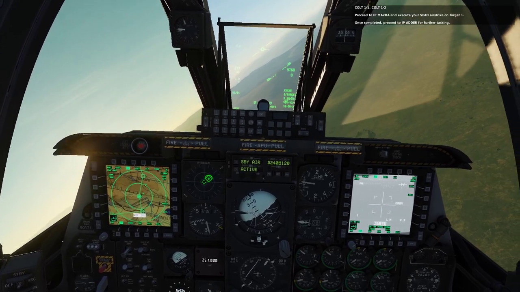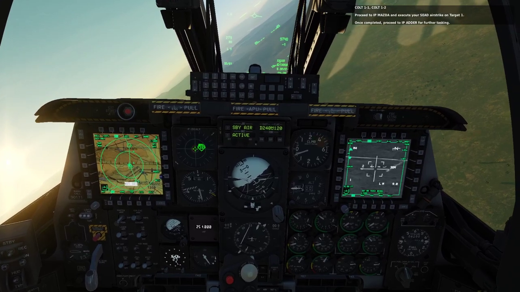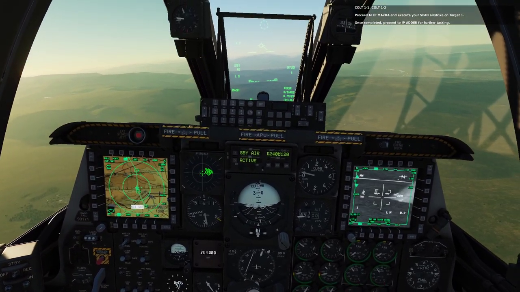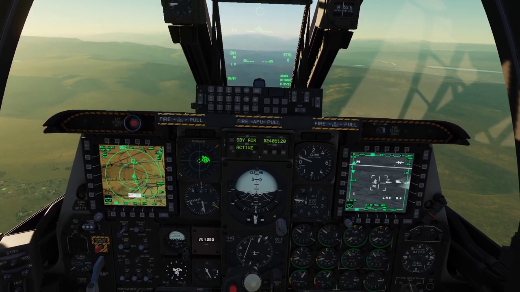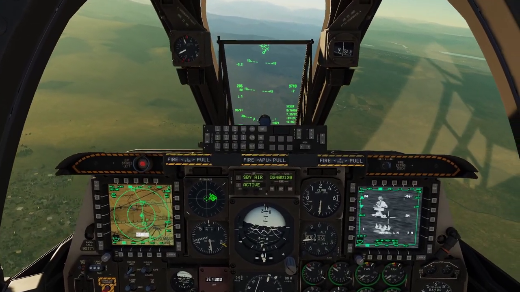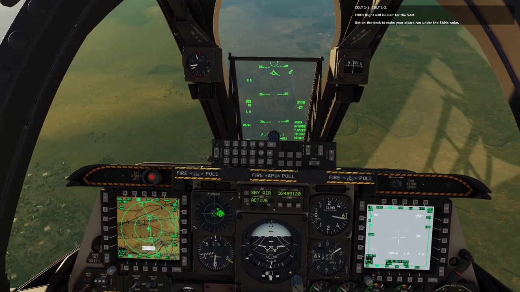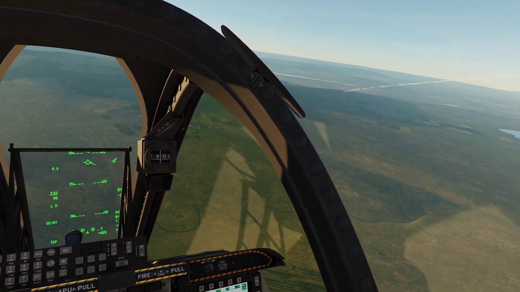Colt 1-1, Colt 1-2, proceed to IP Mazda and execute your SEAD airstrike on target 1. Once completed, proceed to IP Adder for further tasking. Colt 1-1, Colt 1-2, forward flight will be bait for the SAM. Get on the deck to make your attack run under the SAM's radar.